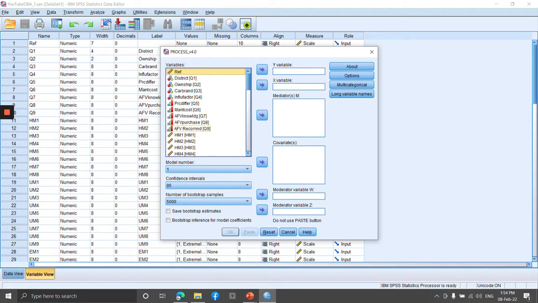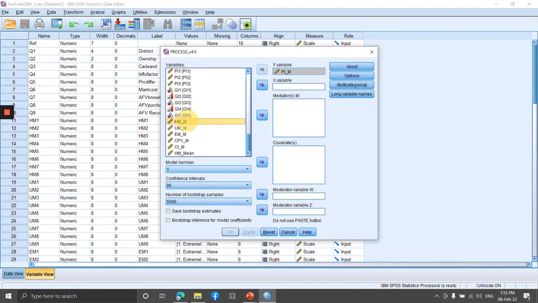Please select your dependent variable. So where is my dependent variable? This is it. Please remember I have taken the mean value. Why? To measure my dependent variable, purchasing intention, I used three questions. So I summed up all the scores of the questions and divided by 3, and then I got the PI mean, which I will place here.